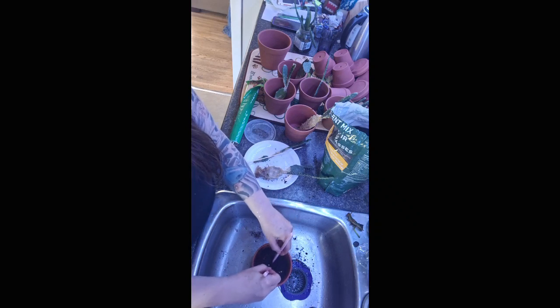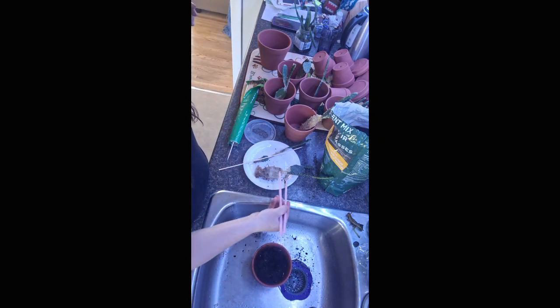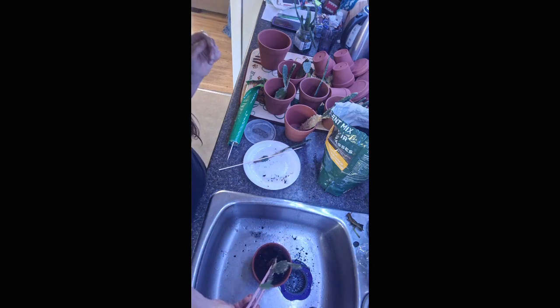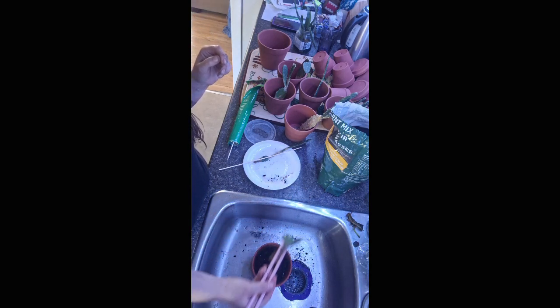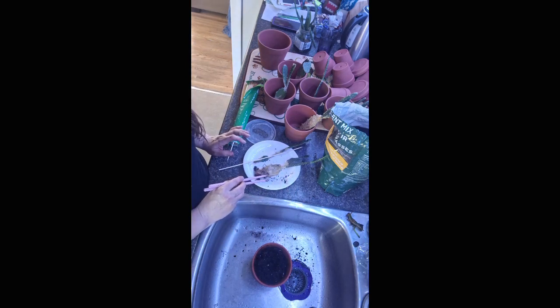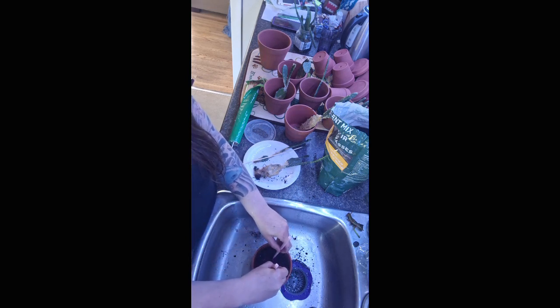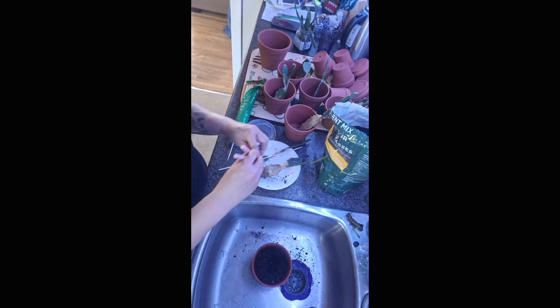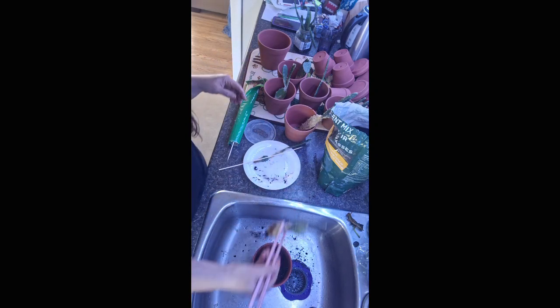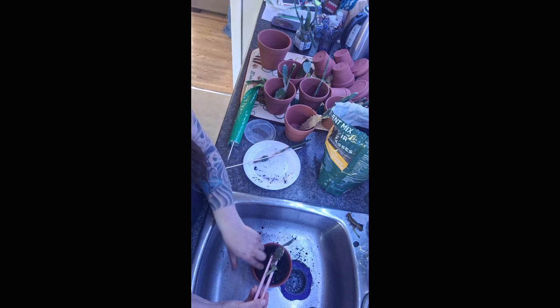So I'm just going to stir up the dirt a little bit. And then I'm going to place this handsome feller right in there. Actually, it's going to have to be a bit deeper because I was going to plant up to that other pad. No, I think I like it right about there. Alright, so I'll just part the dirt like Moses parted the waves. Okay, so that sits nice. Okay, right there. So we'll just push the dirt.